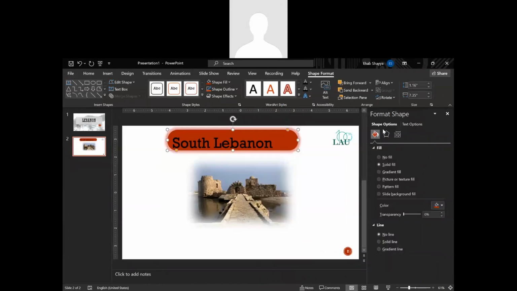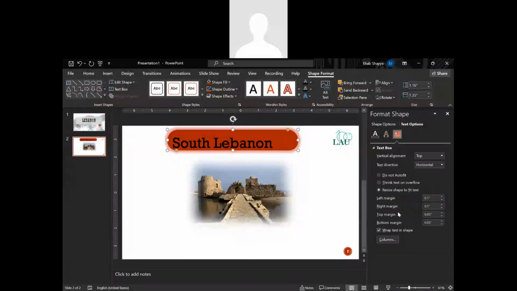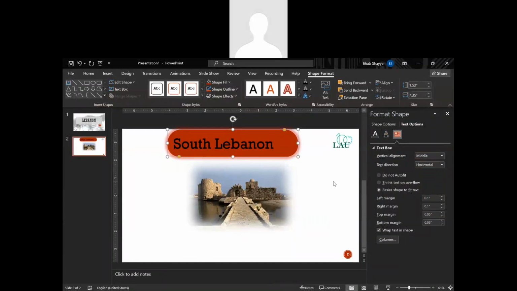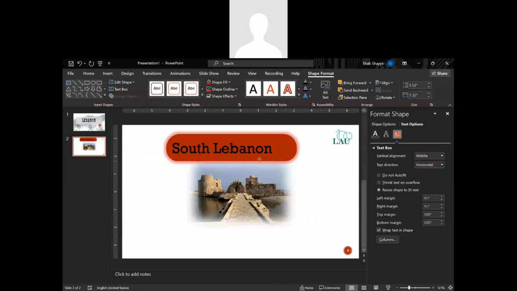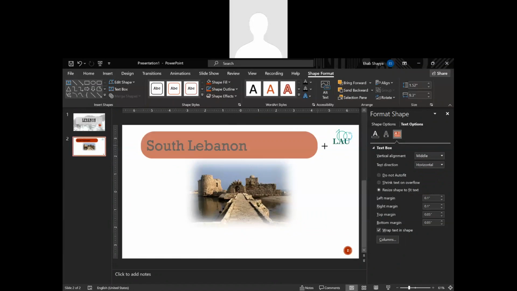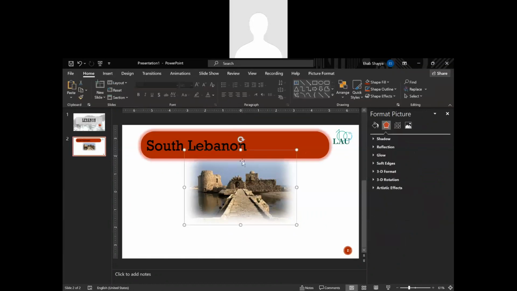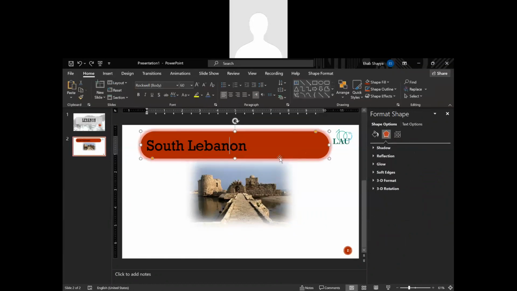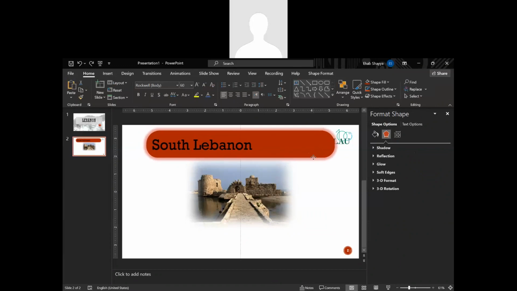Here you can format the shape and edit the text: the color, the effects, and the text inside. Let's say I want the text in the middle of the box. You can make it like this and center it here.